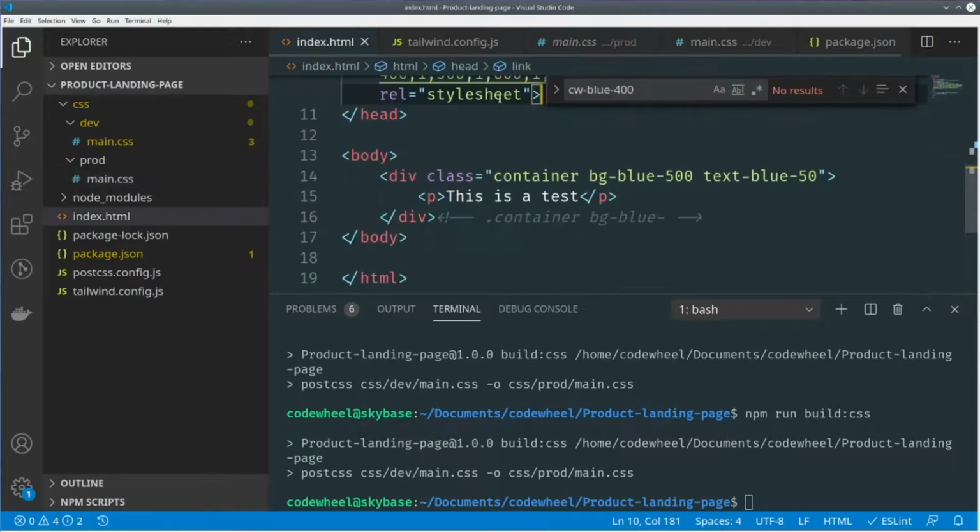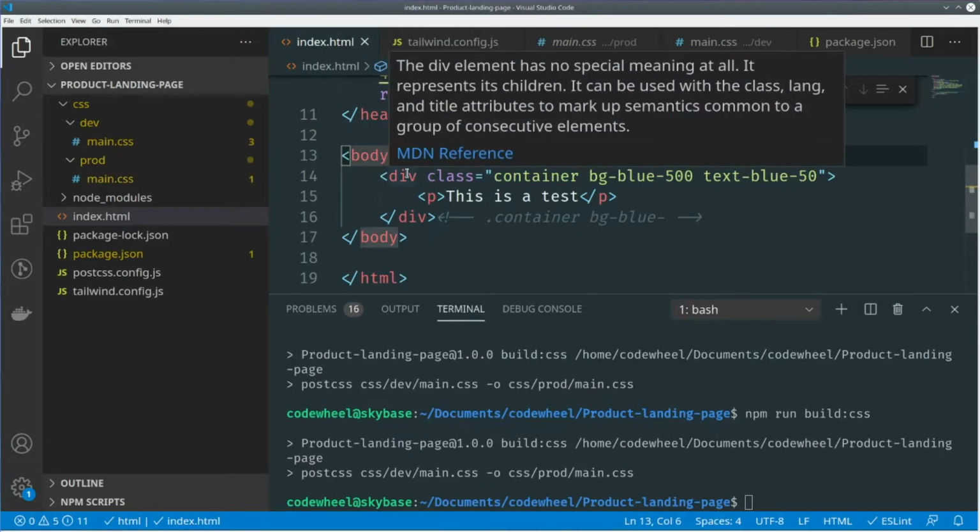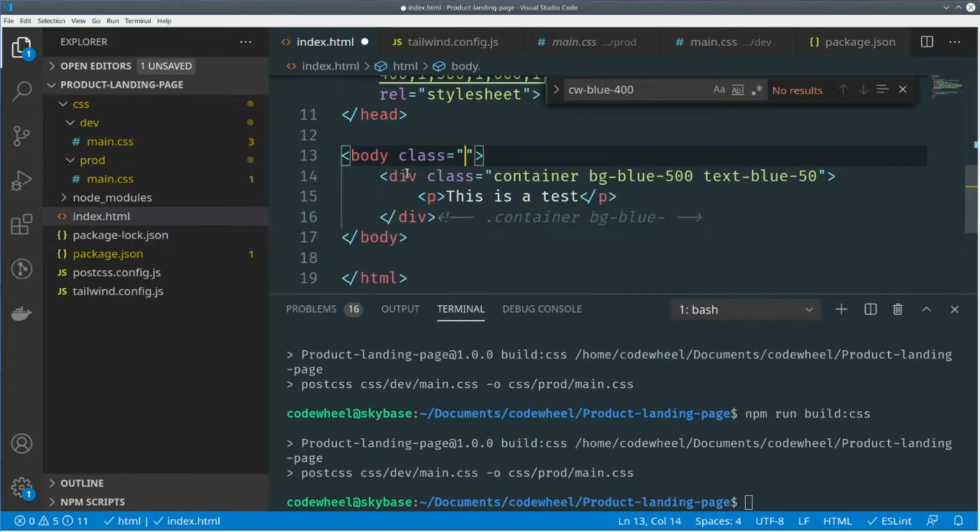So now just make sure you can see it inside the browser. So let's change the body class to font work sans. Hold on.